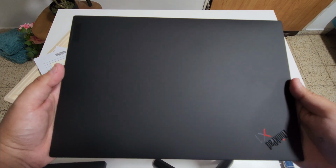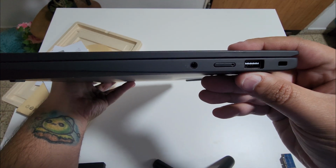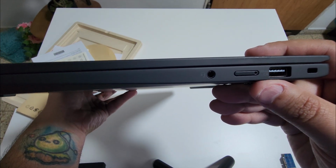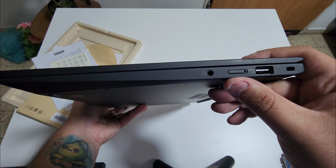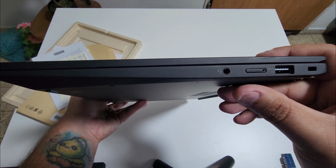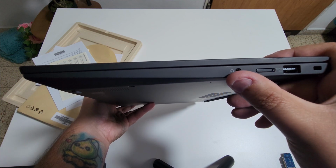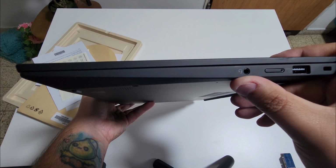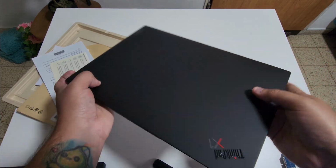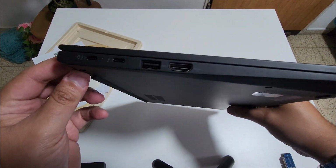Let's start with the ports. On the right side we have a Kensington lock, USB, which can be used for charging devices while it's turned off, and a SIM, or you can say WAN connectivity. You can insert a SIM with a network plan and use it just like your cell phone. And an aux for your headphones, which we don't see so much in recent years because of some giant companies which think for us what is the best.